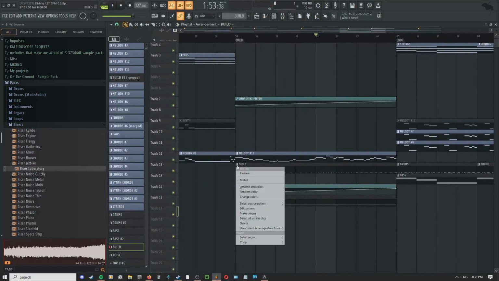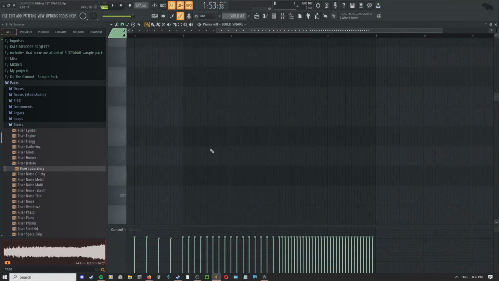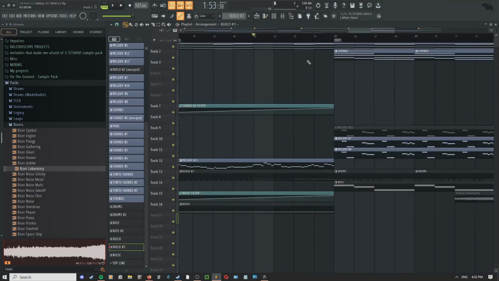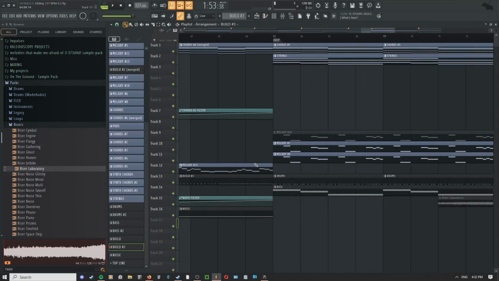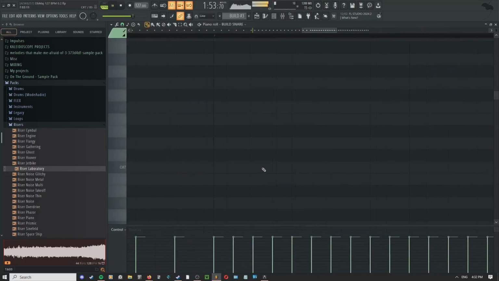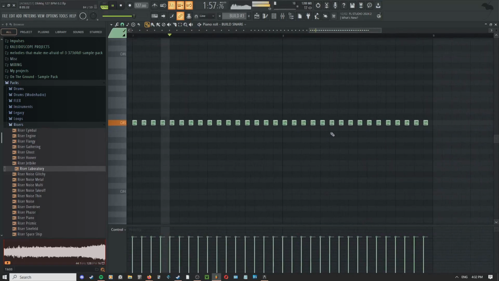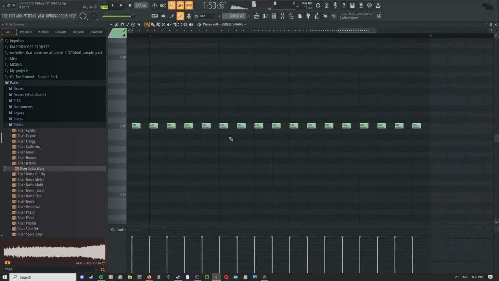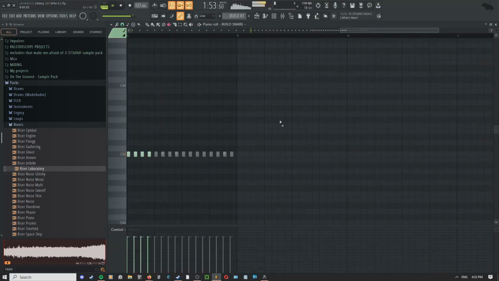I want to try something with this build snare. I just want the rhythm to follow the melody, or at least accentuate the rhythm of the melody to prepare us for the drop. Let's try and write it. But actually, I think I want to fill. So.